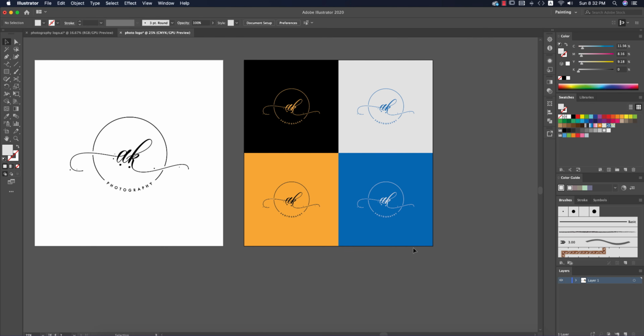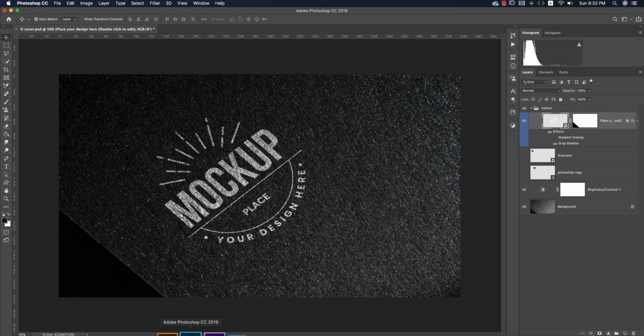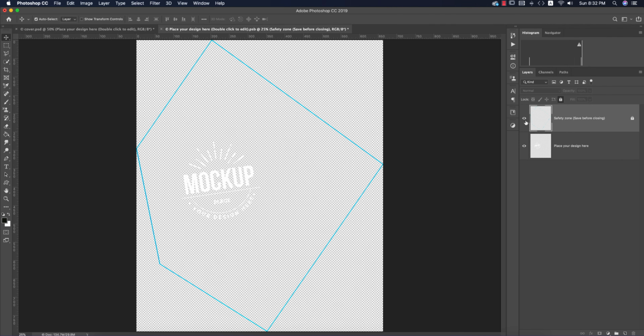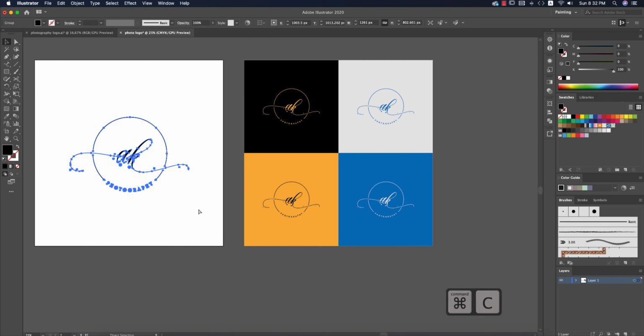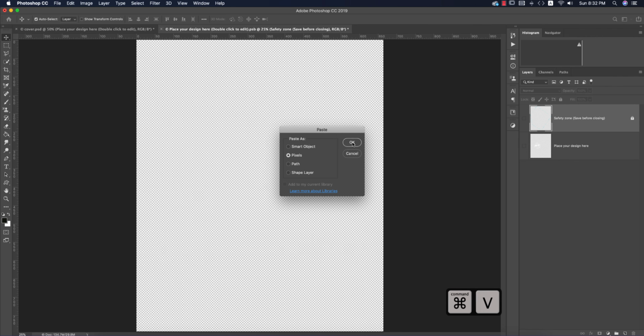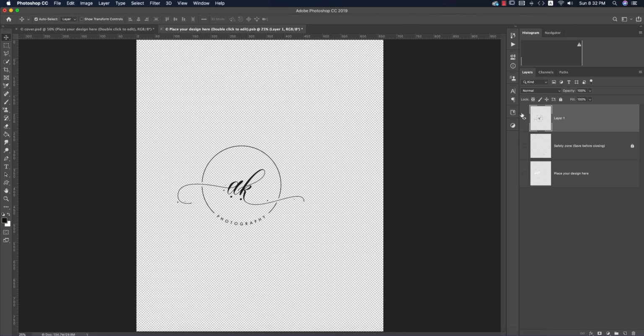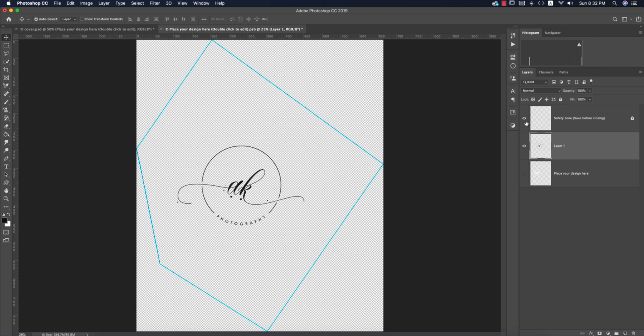In the mockup, you can find the download link of the mockup in my video description. You have to go to Photoshop, and you'll find the Photoshop file like that. After you unzip that, you will find the smart object, double-click over there, and it will open a new window. Here is the guideline, you can turn it on. This area is telling you not to go outside of this area, so I'm turning this guideline off and turning off the logo, and I'll replace my logo over there. So selecting this, Ctrl C to copy and Ctrl V to paste, and I selected those things as pixels. And here if I consider the guideline, yeah, the guideline is good, and turning off the guideline.